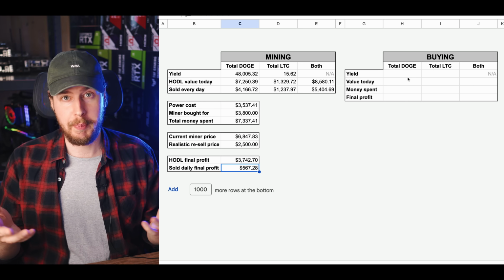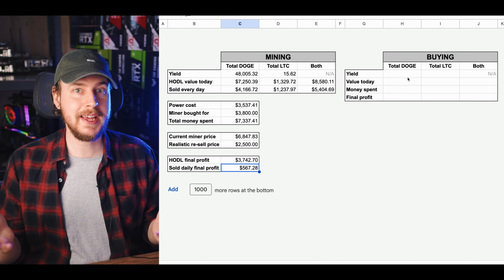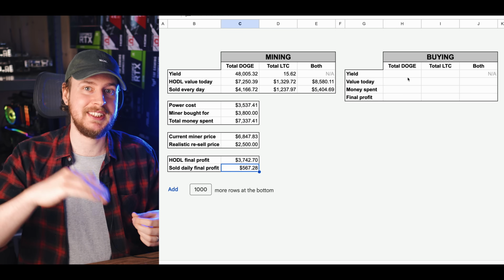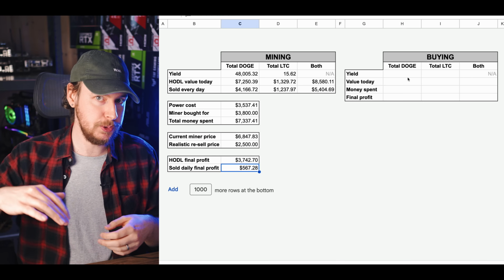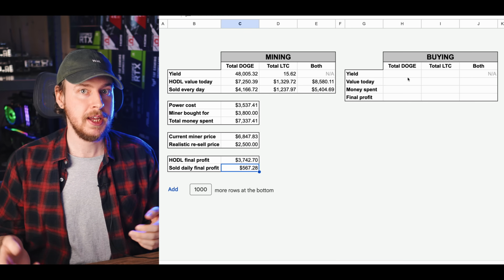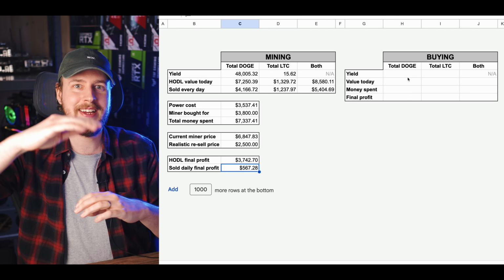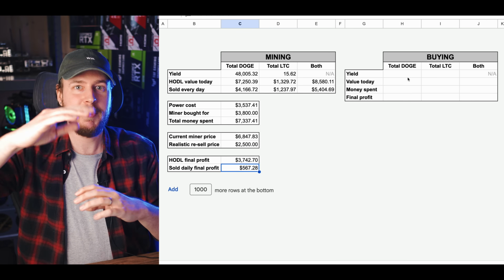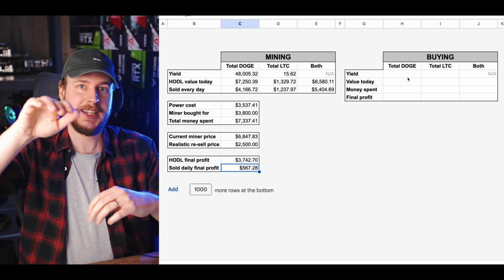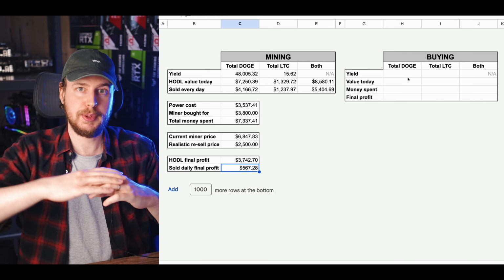profit. However, with mining, if you buy a miner that is profitable, that crypto miner will make money for you even if the coin price stays the same, even if the coin price goes down, which, if you bought the crypto, is you losing money. With the miner, you might still be making money every day, even if the coin price goes down, because there might be a big gap between the power price of running the miner versus how much you're making in revenue. So even if that gap shrinks a bit, you're still making some profit there.